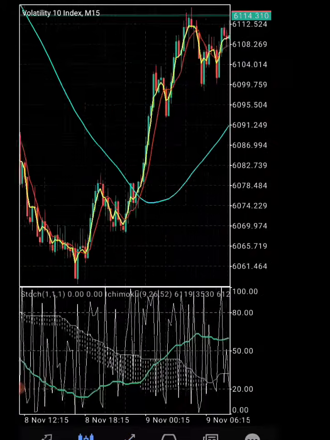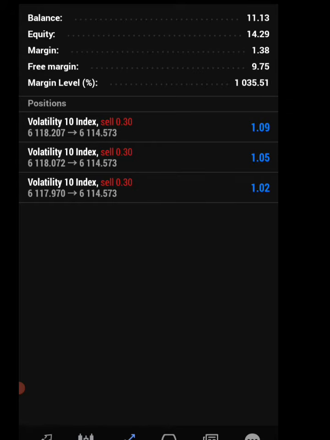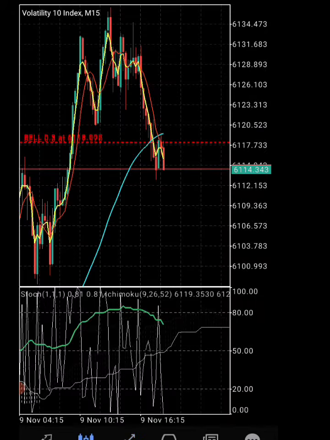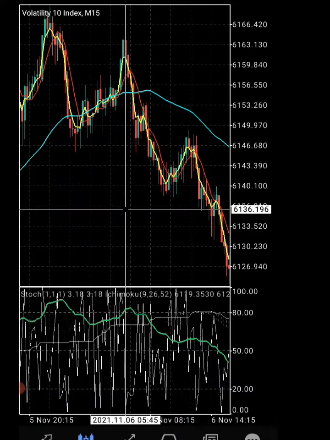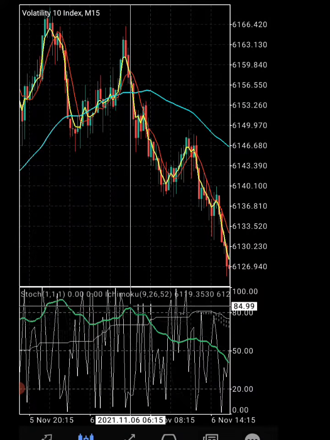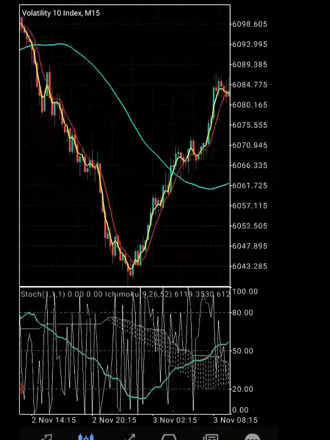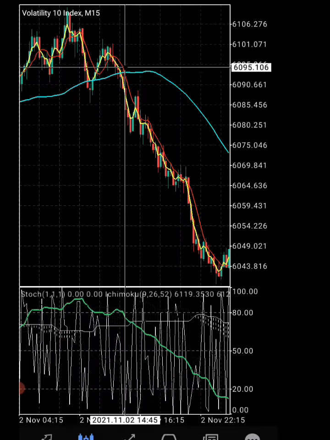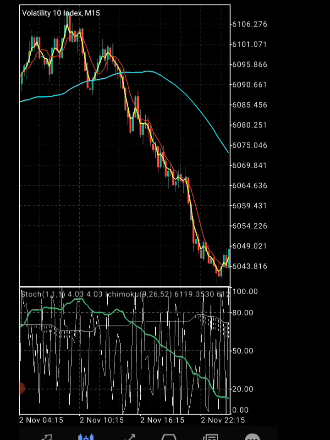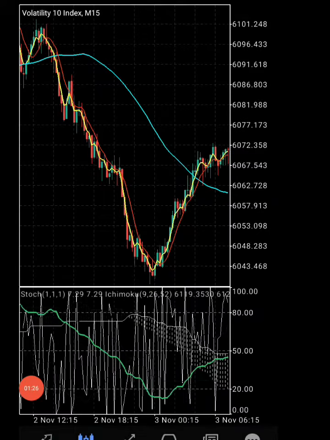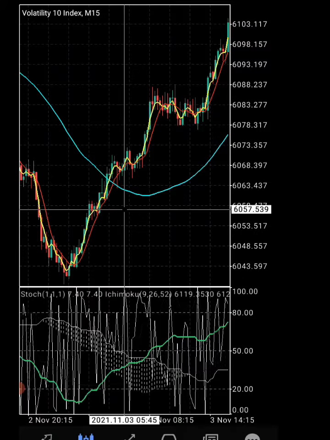As you can see on profit, it's working. Look, as soon as it crosses above, it's a sell. More confirmations. Look, it's crossed above at this point and it's at the overbought level. It's a sell. That's how the strategy works. Again, it crossed above and the green line is at the overbought level, then a sell continuously. Guys, this strategy is powerful.